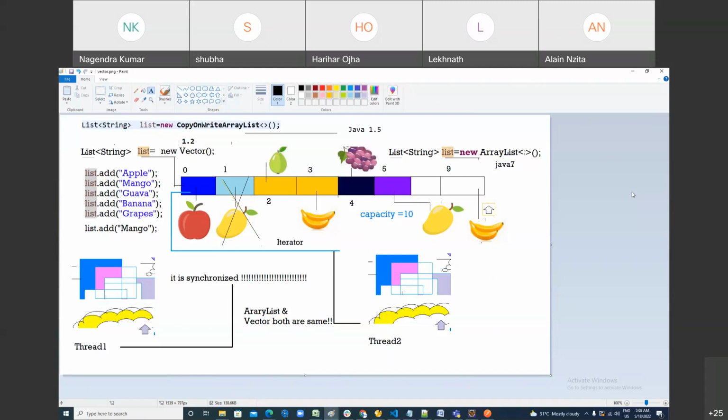I can give you an example of synchronization. When you go to the mall, there is a trial room where you can change your clothes. In that there is a lock, so that only one person can use it at a time. If you want to use the trial room, first you go and check whether it is free or not. If it is free, you go inside and take the lock. That is called synchronized. So vector we can use when multiple threads are using it all together, for sharing purposes. Vector. That's it. So I'm able to explain array list, vector, and linked list, and when to use what.